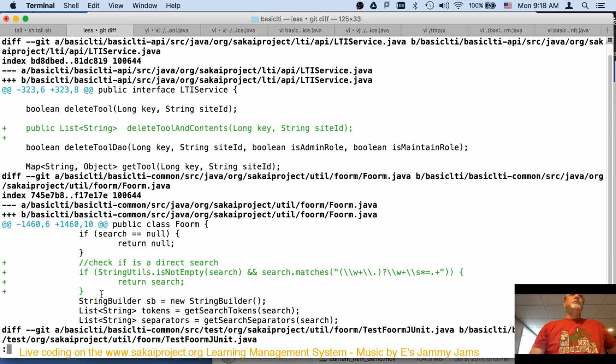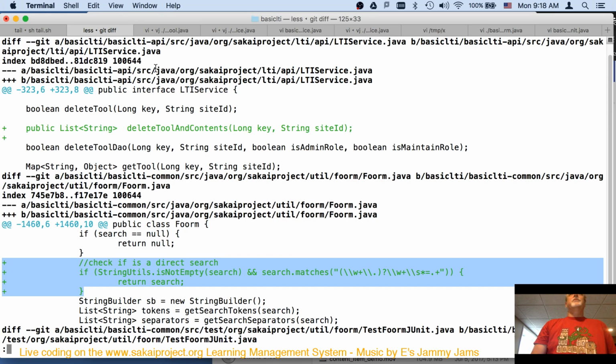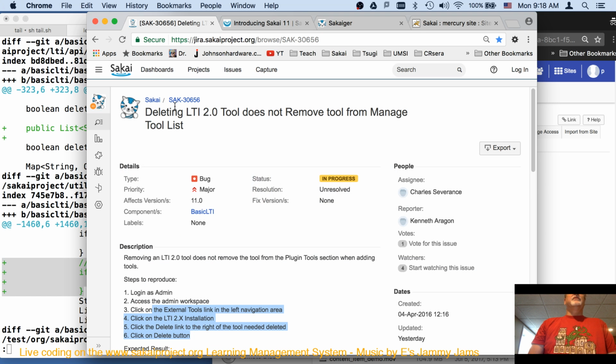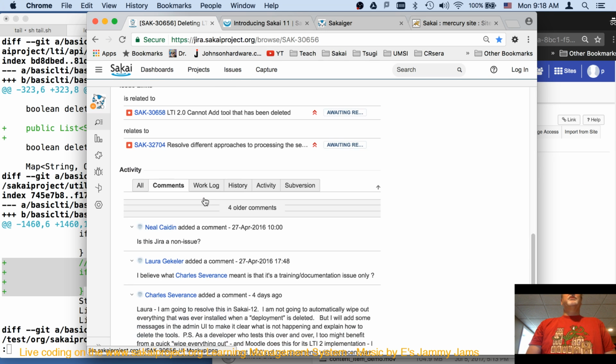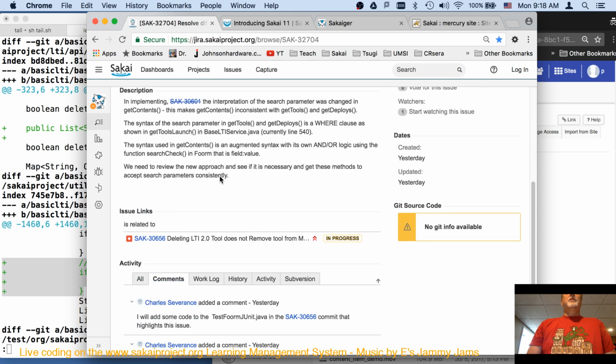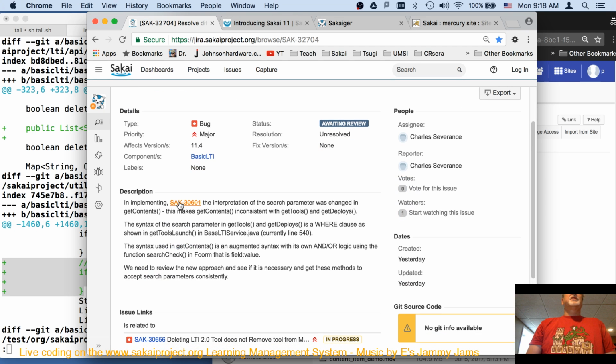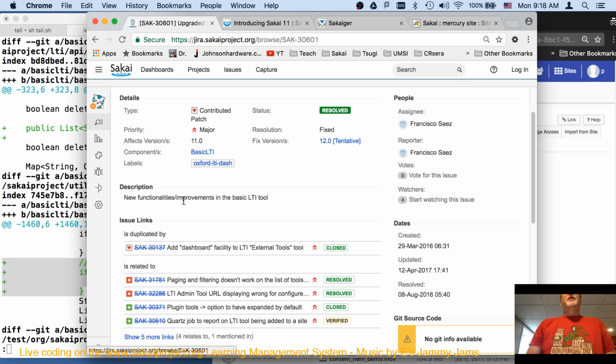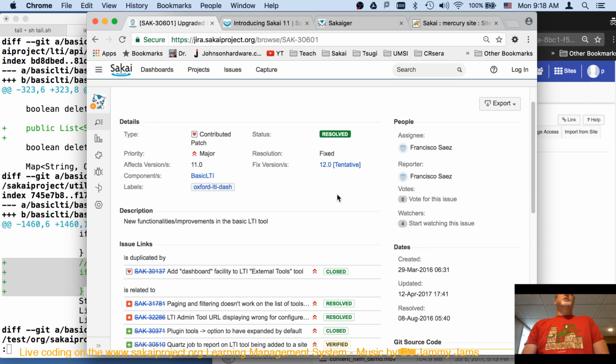Now, there was a bunch of code that I had to end up looking at. That was the part that I didn't get to. A code that was introduced in SAC 30601. And so this had a lot of great features. And I'll show you those features in a second.